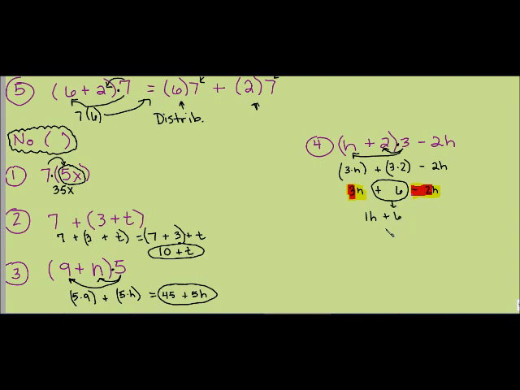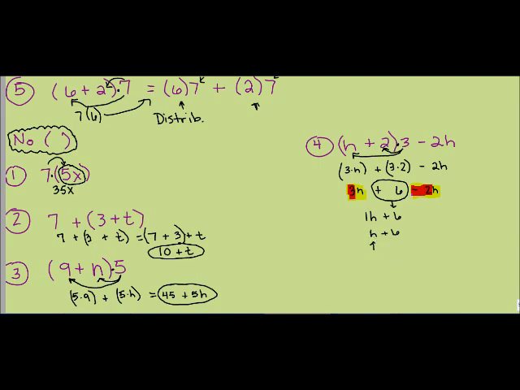I think that's when I really started liking algebra. It's like, oh, I can't do anything with it, so I'm just going to bring it straight down. I don't have to solve it. I just bring it down. Now I can write 1h plus 6, or I can just simply write h plus 6. Because this is assumed. If I see 1h, I'm going to assume I only have 1h. If I see 1 horse, I don't have to put a 1 in front of it. I'm just going to assume I have 1 horse. The 1 likes to hide. I can't blame it. I don't like getting my picture taken either.